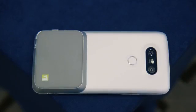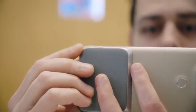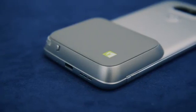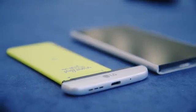With the external battery as well, you get up to 4000 mAh. LG says that gets you 50% more usage, or 6 to 8 hours extra of camera usage, which is nice. Also notable down here at the bottom, USB-C. This uses the USB-C connector.